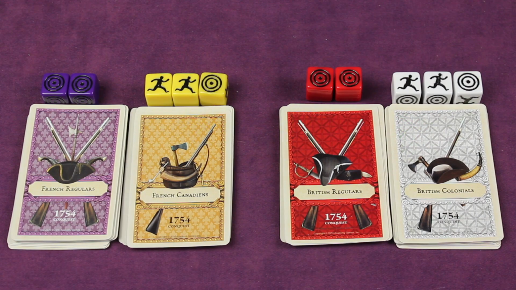You'll split up into 2 teams, and each player from the same team will take one of the factions. So if you're on the French side, one of you will take the French regulars here, and the other will take the French Canadians, and likewise for the British side. If you're playing 2 players, then both players will run both factions of each side. If there's 3 players, one of you will run both factions from one side, and the other 2 players will each run a faction from the other side.